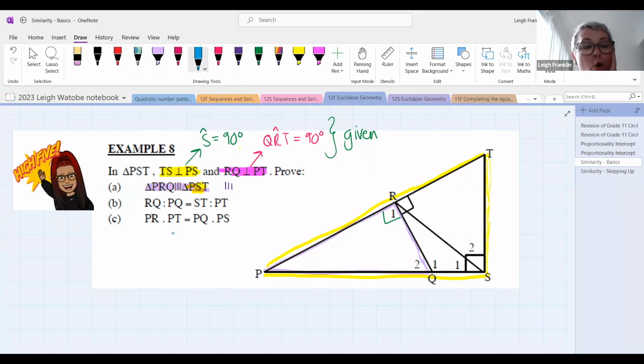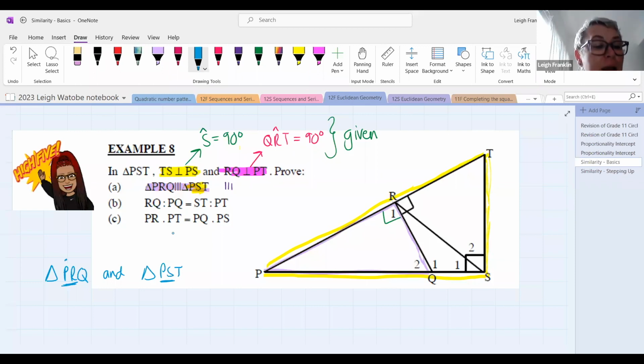All right. So when we write an angle in maths, we can either use three letters, but most of the time we use one letter. So if they say to us triangle PRQ, that means that P is an angle, R is an angle, and Q is an angle. The other thing that they are telling us over here is that it's triangle PST. If we put two letters together, so I talk about PR, if I put those two letters together, that is a side of a triangle. Just like PS is the side of a triangle. The order is very important.